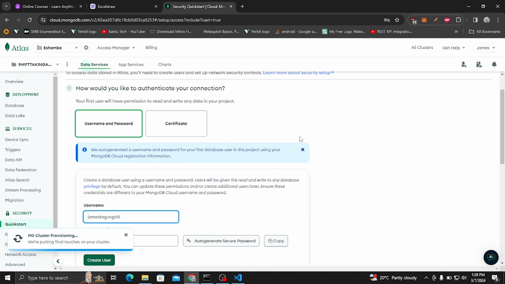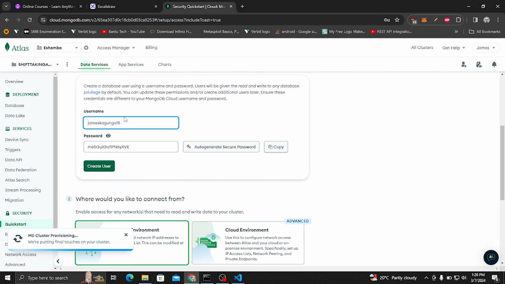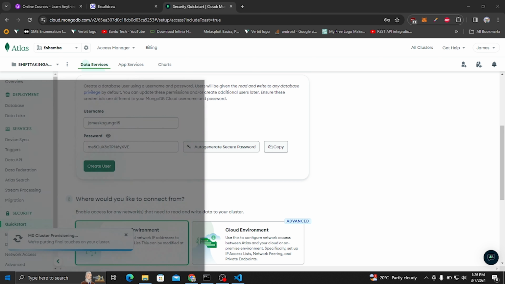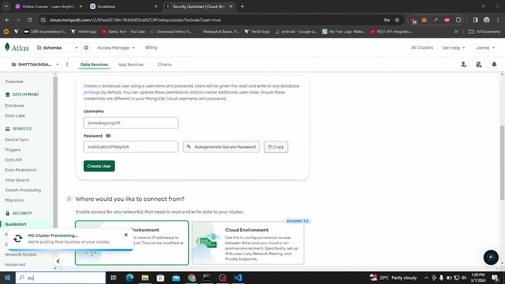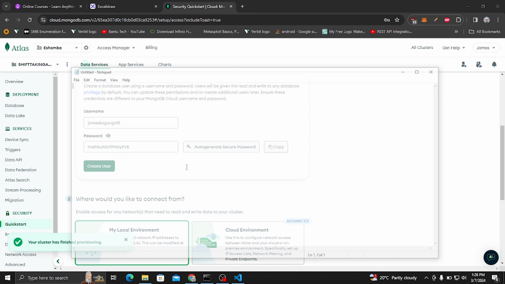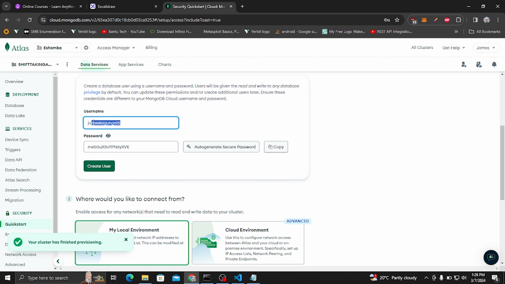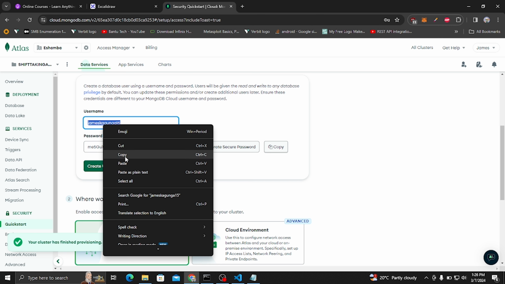Right now I want to use username and password. You can see we have my username here and an automatically generated password. Because we will be using them, I can first of all save this username and password, because I'll be showing you how to use them.